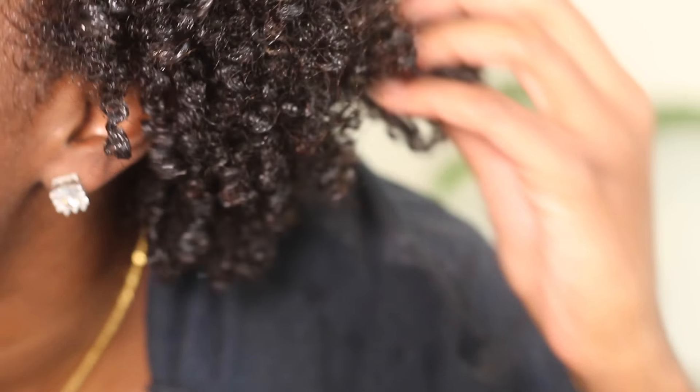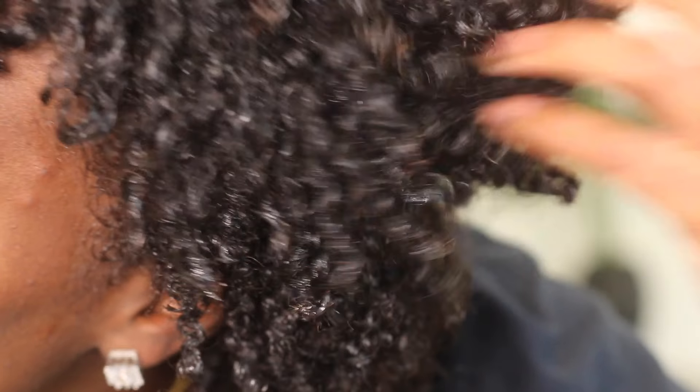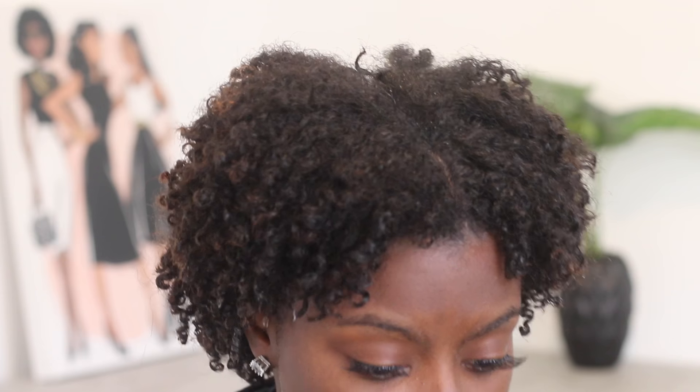Literally nothing in my hair right now. Y'all should never let me cut my hair — it's about to be a problem. Something that I think has helped me that I'd never done before with bentonite clay treatments: after I rinsed it out with hot water, I then sealed my hair with cold water — and I mean cold, my butt was freezing in there. Cold water seals in your moisture and also eliminates frizz.